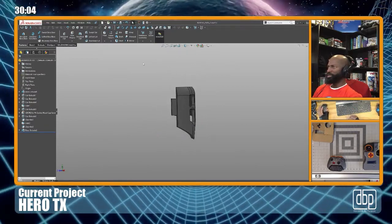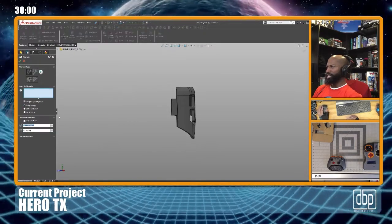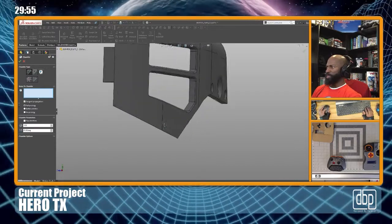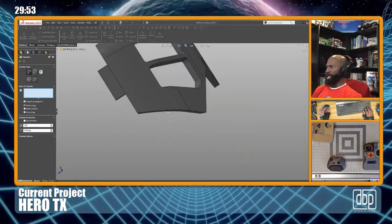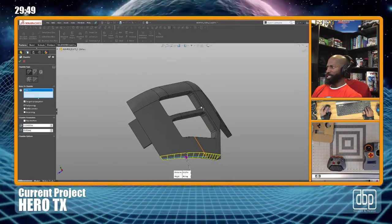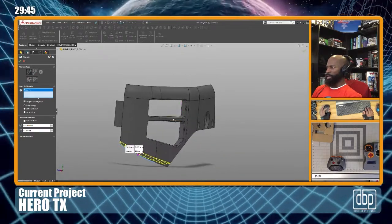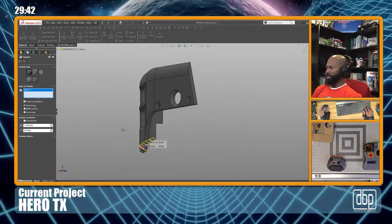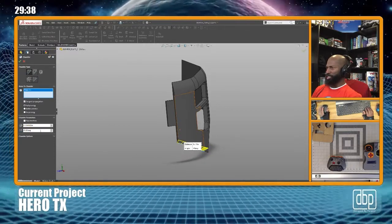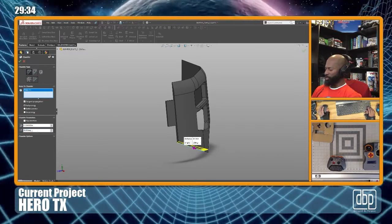Let me see something. I'm gonna try to chamfer this edge. So I hit chamfer, I'm gonna go for about an eighth of an inch. There's another reason why I like using my left hand for the mouse and then using the right for the number pad. Makes it so much easier to type numbers. I'm gonna change this to 30 degrees. Make it 60. I always forget which one is.